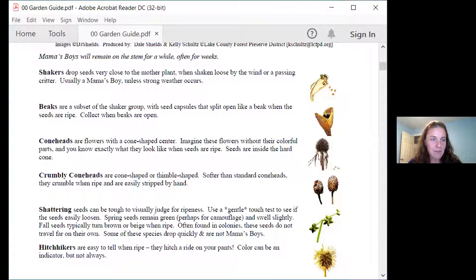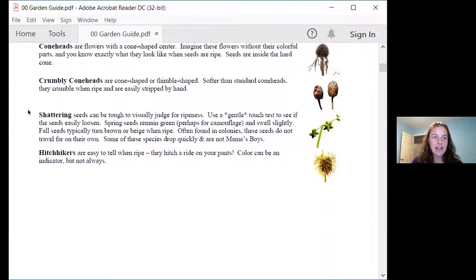The last group of mama's boys are your shattering seeds. These don't have a container — no seed pod, no capsule around the seed. It's just these clusters of seeds like you can see in this image. This is early meadow rue. It's just a cluster of seeds sitting out there in the world, and once they reach peak ripeness, the whole cluster just shatters and the seed drops on the ground. Grasses are shattering seeds. You can look to see if any of the stems have dropped seed already — if they have, the rest are probably also ripe. You should never have to fight these seeds or yank to get them off. They should come off with very gentle pressure — some people describe tickling the seeds.